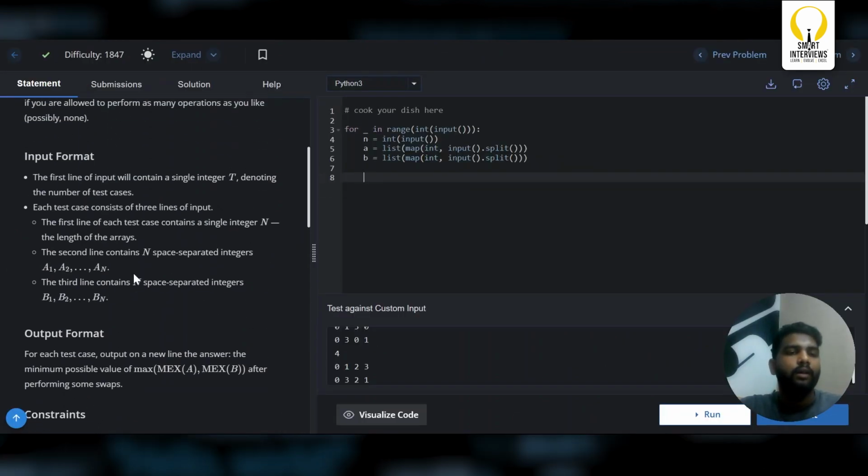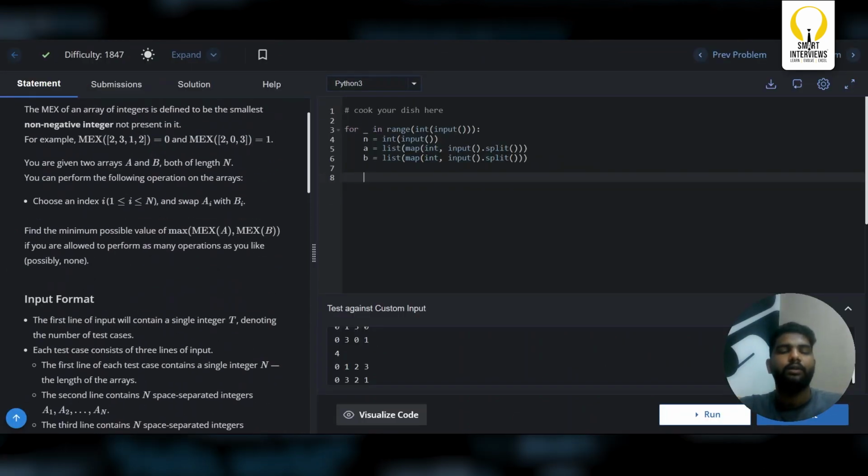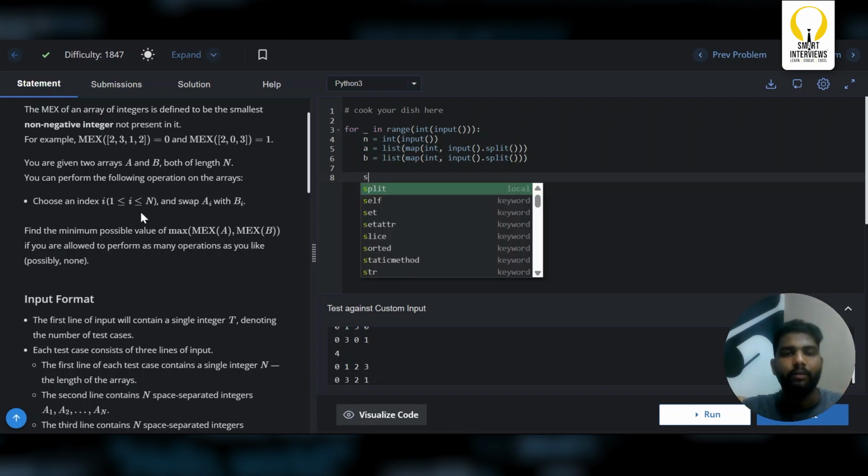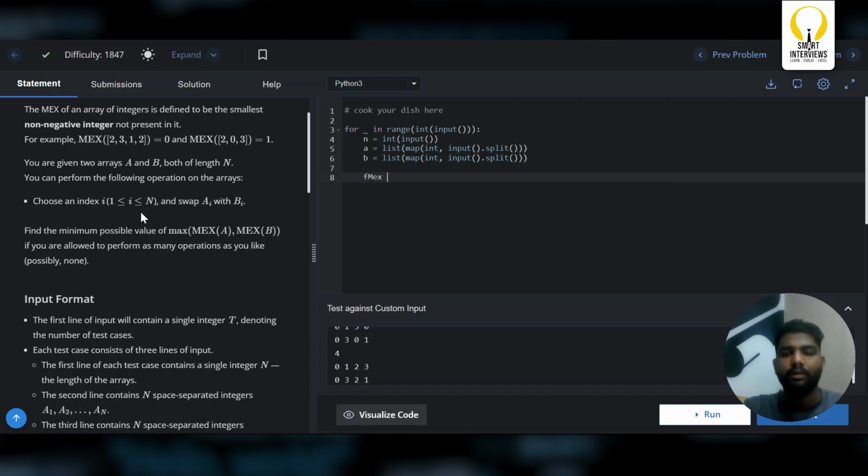Okay, now I have taken the input as mentioned in the problem statement. So what are the steps we discussed previously? Let's say we have first max. Okay, so let's say initially I initialize them to infinity, first max, and second max equals again the same, inf.